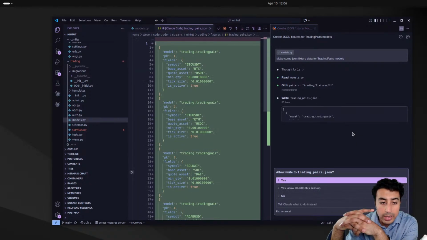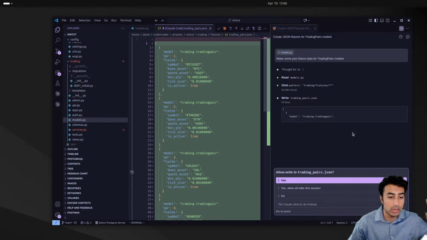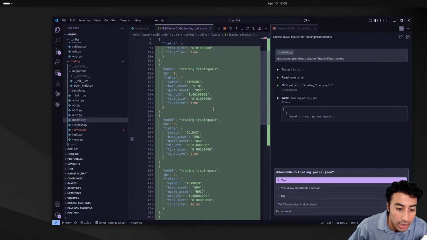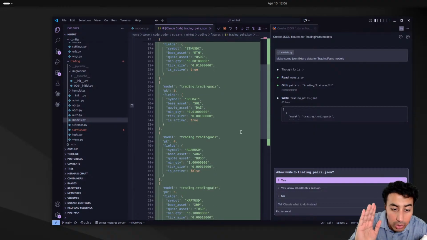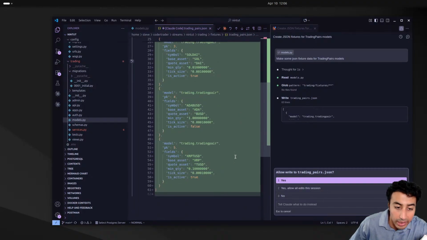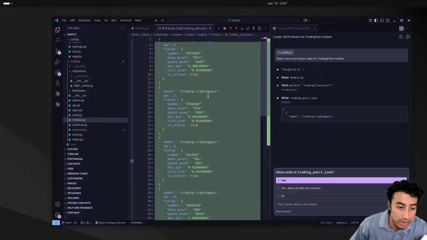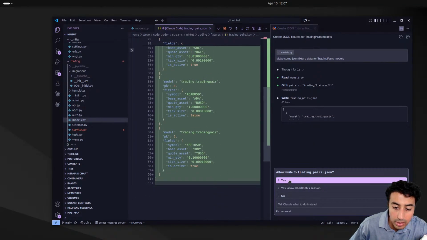Okay, cool. So let's take a look at it. Like always, when AI gives you a big chunk of code like this, always read through it, and if it's wrong, just say no, this is not right. So it looks right. Model, trading pair. Is that right? I think so. I can't remember if you need to put an underscore. No, I think it's right. Yeah, that's correct. Cool.